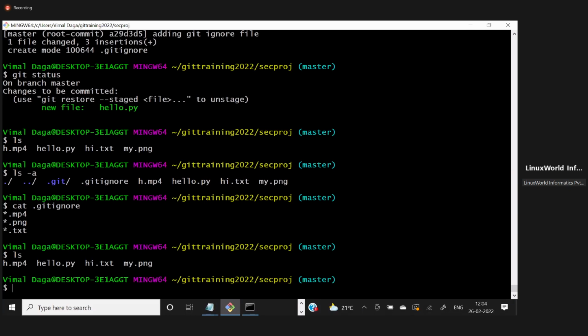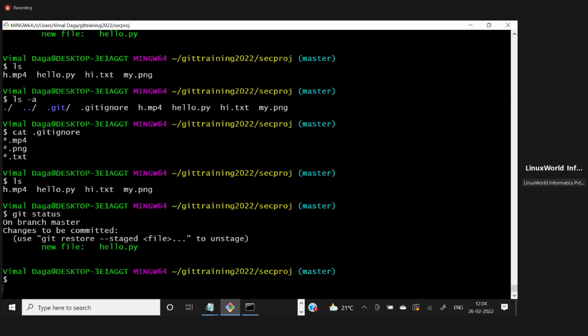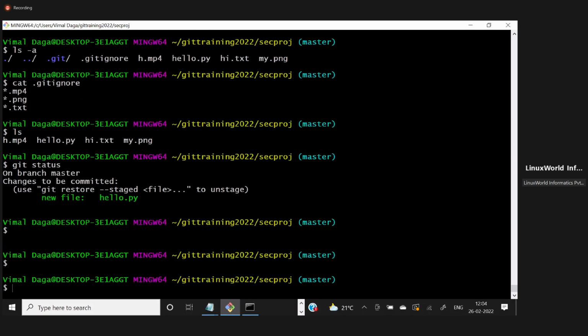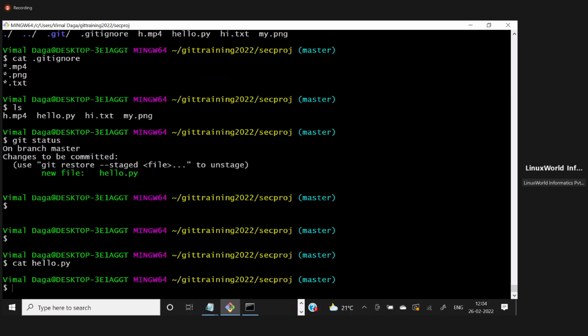But if you run this git status command, this file is still in my staging area. If you think it's time to commit, let me check the content of this file. It is empty, but if you want to commit this file, you can commit it. How? Git commit, your file name, and you have to give the comment. If you don't give the comment, it won't work. Either it gives an error or it will automatically open your default text editor.